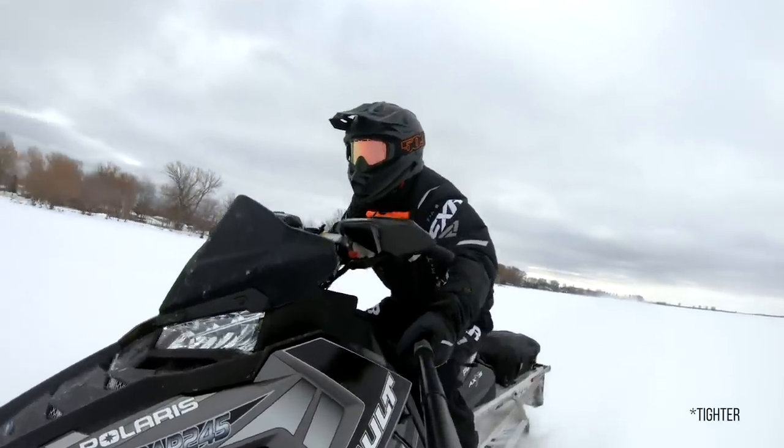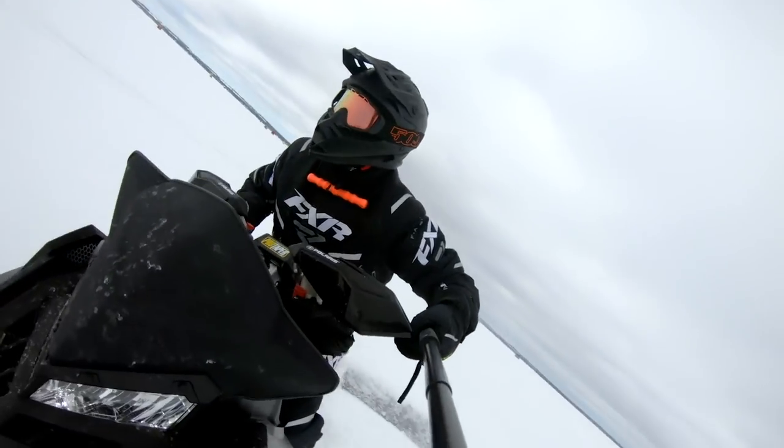The battery life is about 60 minutes of nonstop recording. The battery is in a little door that flips open with a latch and pulls straight out. It only comes with one battery, but it's pretty good. I've used this since I got it and haven't had to charge it yet. I took both the GoPro and the Insta360 One X out for the snowmobile footage. The GoPro battery was at 80%, I got a shot with it — you can see it's a lot wider, looks more like a vlog camera — and after those three shots, battery died straight from 80%. This thing didn't die at all. I charged it out of the box for about 25 minutes and it lasted the whole day.